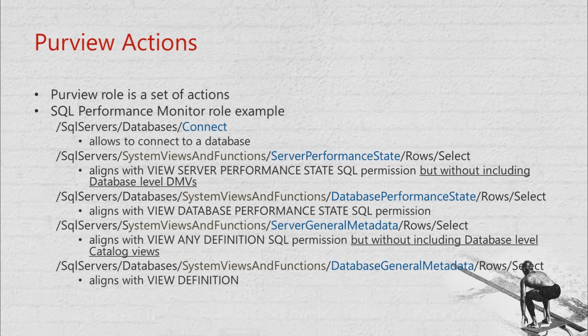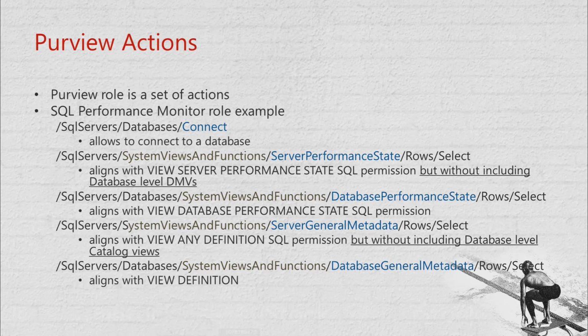These policies basically comprise roles, and these are a set of actions. I mentioned a couple of roles previously, but now let's use SQL Performance Monitor as an example. If you look at these actions, you will see this kind of familiar path definition of actions. These are not exactly the ARM paths, but are very similar in that they present a kind of hierarchy through which you could see different actions in the end. So if we look at the SQL Performance Monitor role, you will see first that it has a connect action.